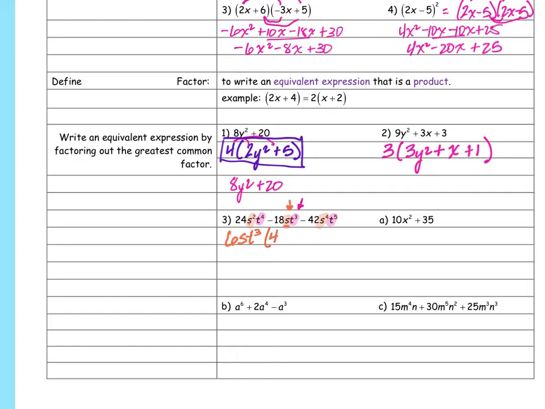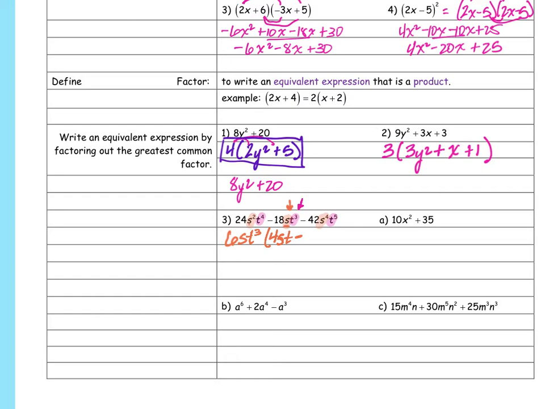Okay, and if I have S squared and I took 1 S out, that means I'm left with 1 S. And I have 4 T's and I took 3 T's out, that means I'm left with 1 T. So that looks like a 5 instead of an S. So 4ST. And then I'm going to go to my second term and do the same thing.